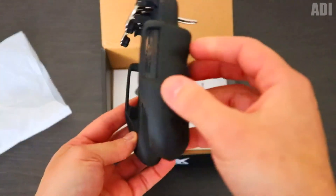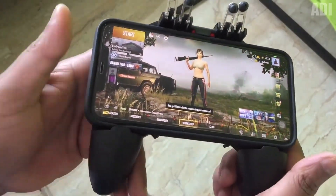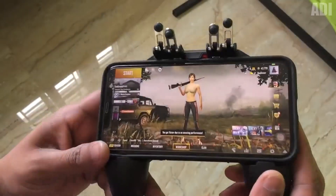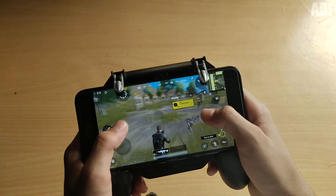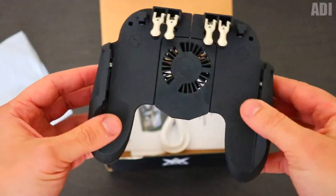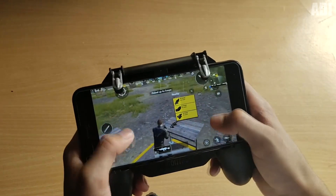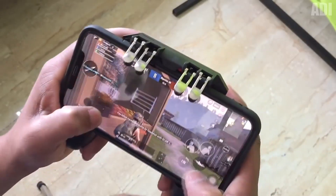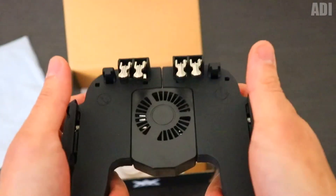Do you like to play various phone games? My friends and I downloaded a battle royale, so now we run and shoot, but the control via phone doesn't work very well. Sometimes a button may not be pressed and you'll miss the frag; sometimes the character doesn't obey you. Another problem is that after half an hour of playing, the device starts to overheat and lag. Therefore, I want to show you the coolest joystick that will not only simplify gameplay but will also serve as an excellent cooler. It has four triggers that make it comfortable to control the character in PUBG, Call of Duty, and other games. The fan is located in the center and effectively cools the device from behind.